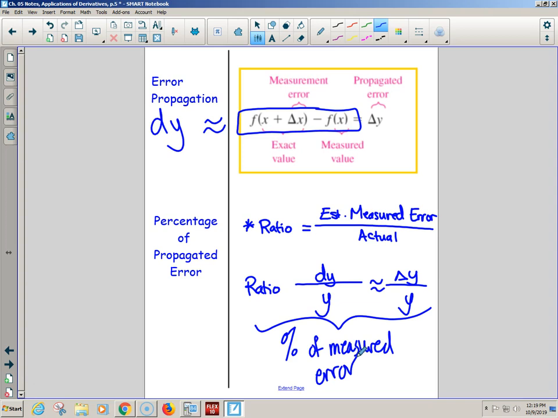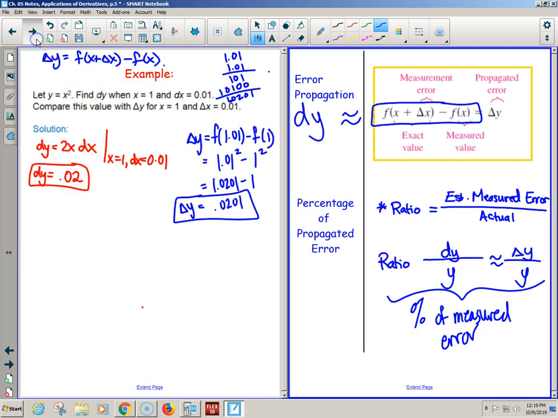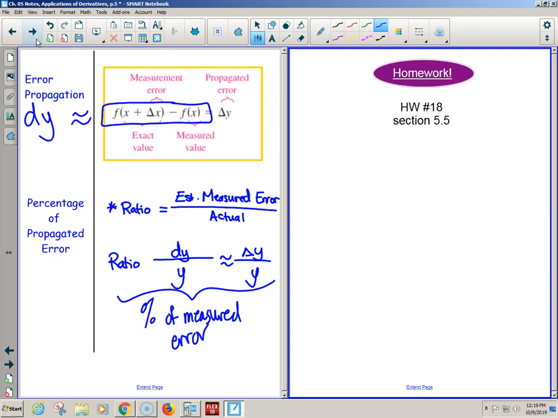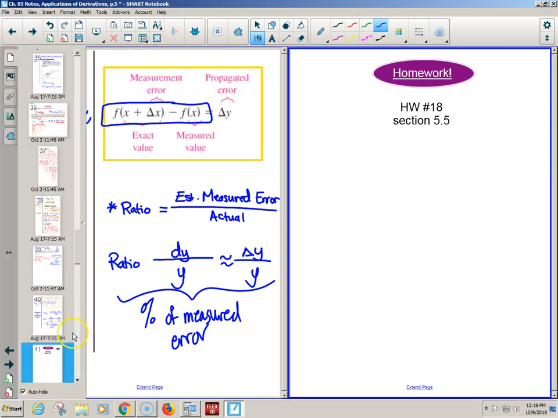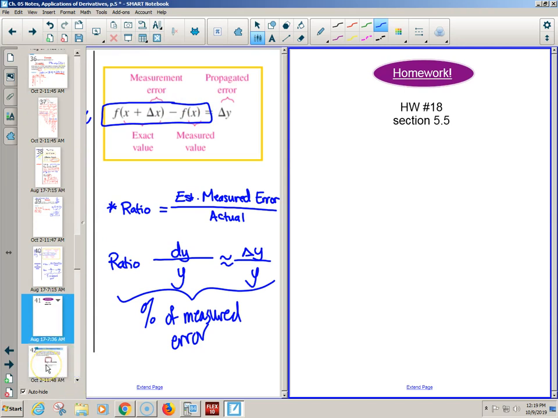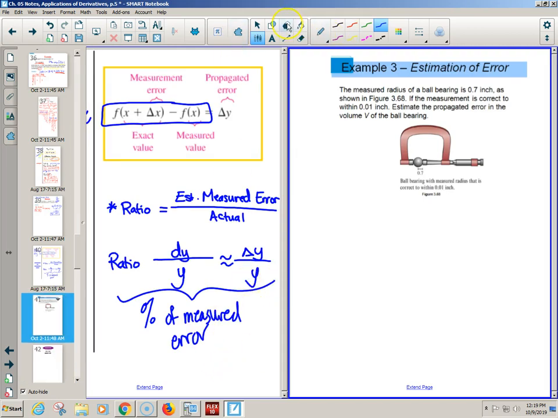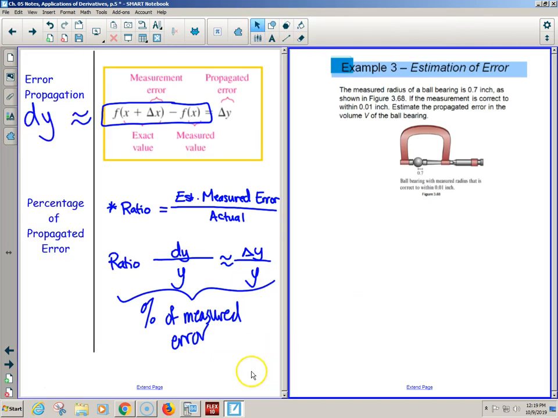So a couple things that we can do now that we have dy and delta y is an approximation thing. So can't we call this section the approximation thing with the first derivative? Because we're using the first derivative to get a tangent line to approximate y values. We're using the first derivative, well, the dy part, to approximate change in function values. And then we can use a ratio of the derivative over the actual to approximate the percentage change. But still, we're using the first derivative to approximate stuff.